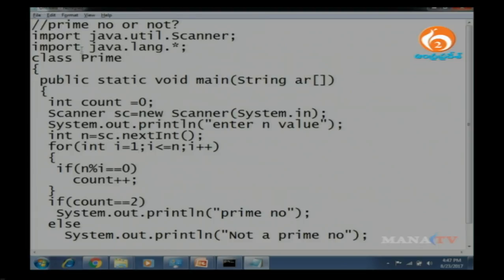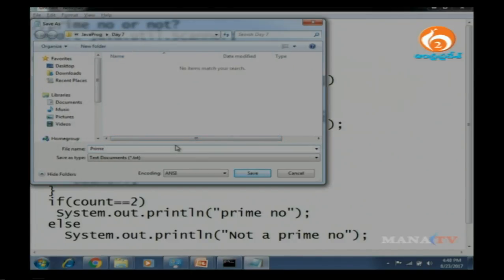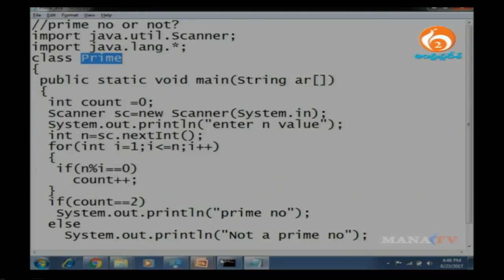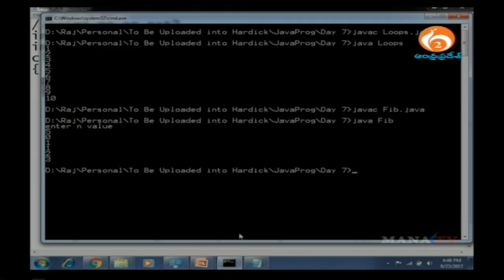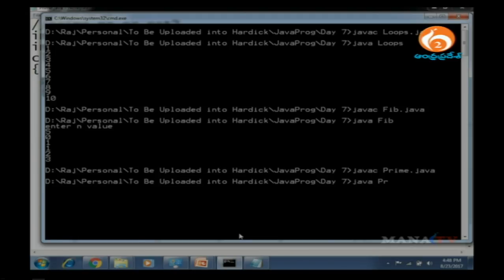First we will test. Save as Prime.java, that class name dot java. Now compile this one, javac space Prime.java, next java space Prime, enter n value.